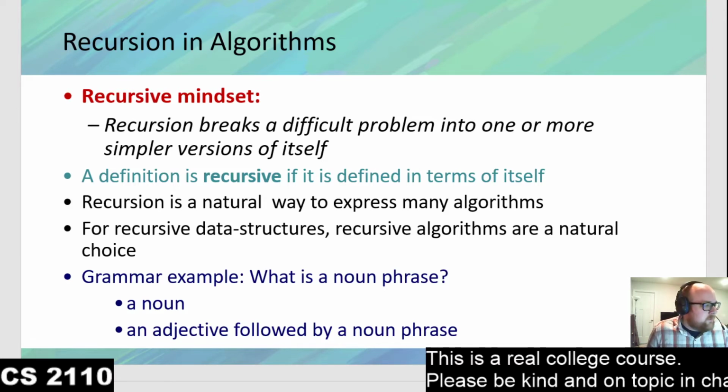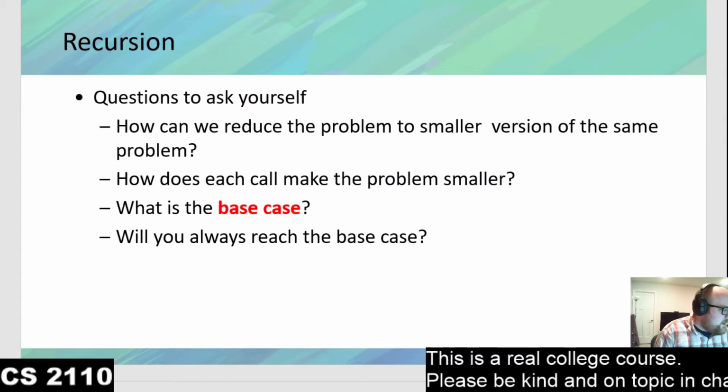I didn't at all. Recursion is often a very natural way to express an algorithm, and it turns out to actually be quite useful here. Generally, when we're talking about recursion, we want to focus on a few things. First, we want to look at how we take a complex problem and break it into 2 or more smaller problems, or sometimes just 1 or more smaller problems. How can we do that?